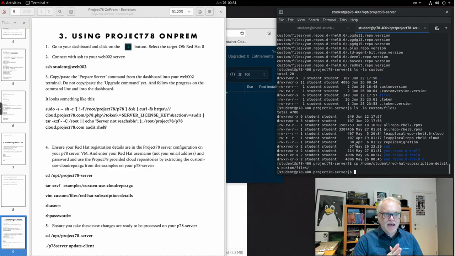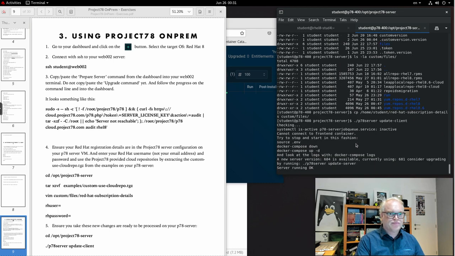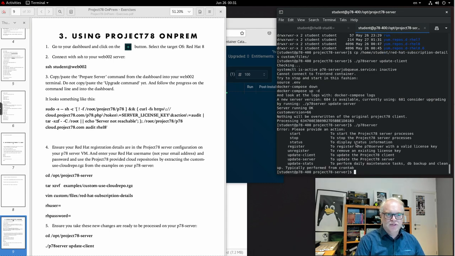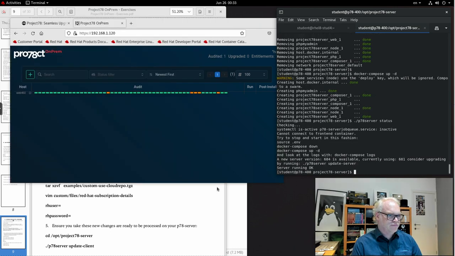And now we need to incorporate these changes into the client. So let's do that. Project78 server, update client. Voila, this is going to integrate those changes. Also very interesting to know what the other commands are for Project78 that we can start, stop, up.